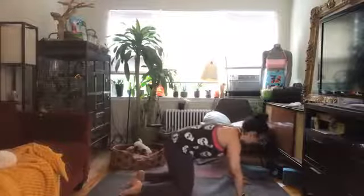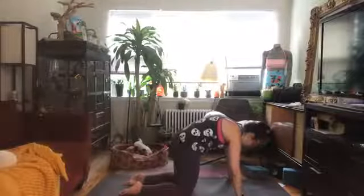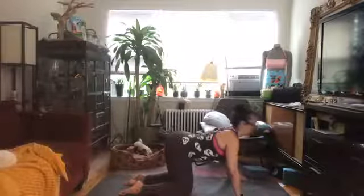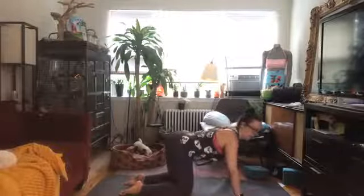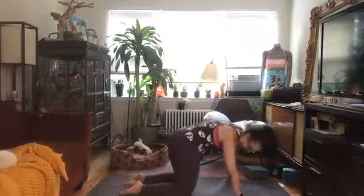Walk those hands out nice and wide, a little wider than usual. We're just going to do some cat-cow right here with those nice wide hands. Finding any shimmies or shakes that feel good for your body today.